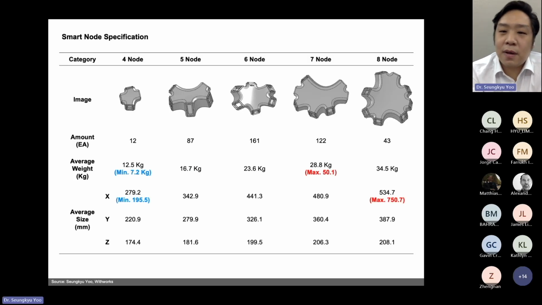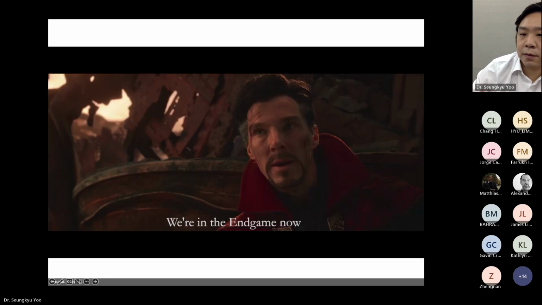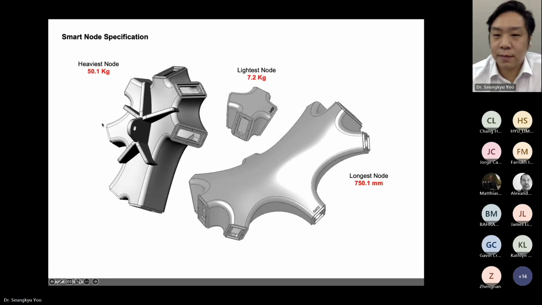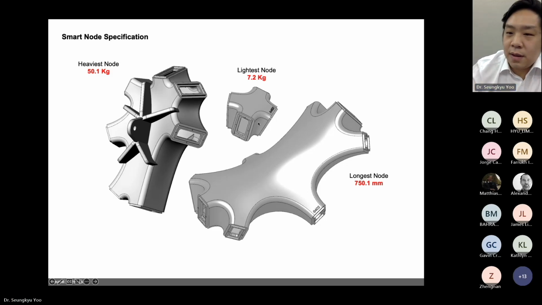Here are the node specifications by node arm. As you can see, as the number of node arms increases, the size gets heavier and bigger. Here are the superheroes: the heaviest, lightest, and longest one.